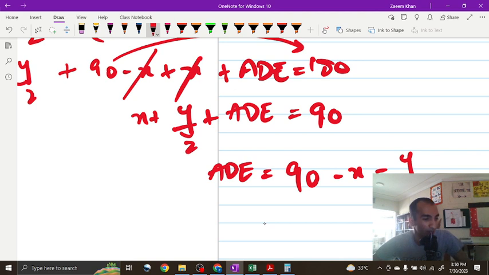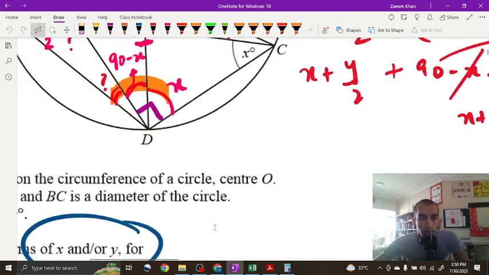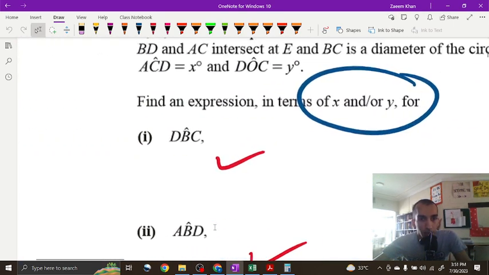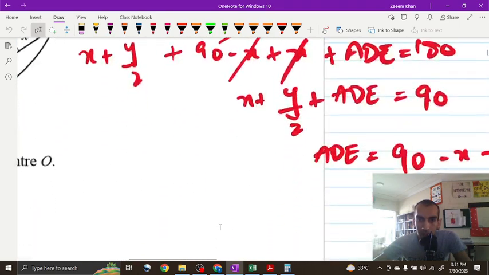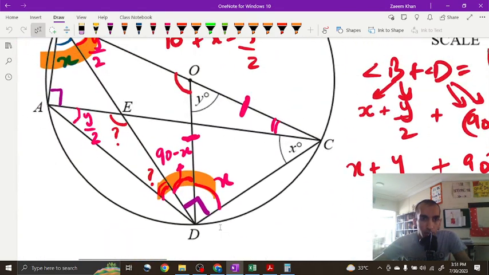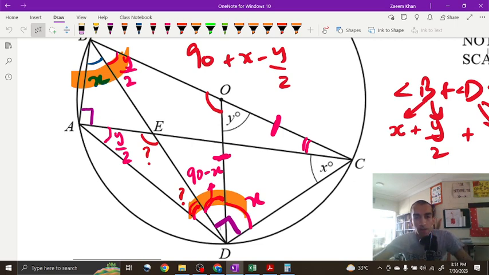So that 90 minus x minus y over 2, right? Yeah. Okay. So we're done with, I think, all of those parts. This was referring to angle ADE. ADE is down here. Now, I'll put a check mark next to it. Rida, take a look over here. ADE is done. Which one's left?